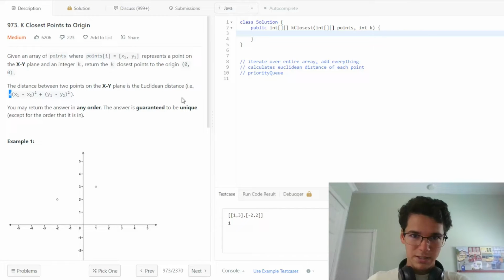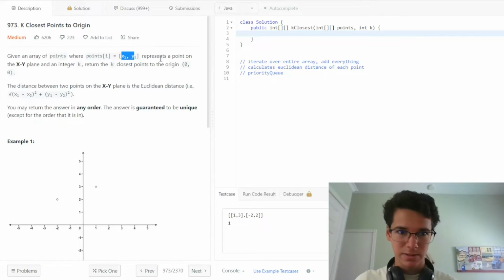So what we actually have to do is create a comparator class, because we want to add values to the priority queue based on some value that is not immediately apparent, right? We need to calculate the distance, right?